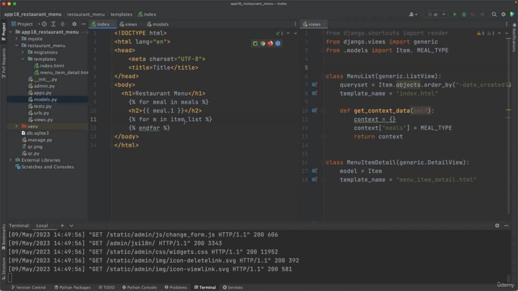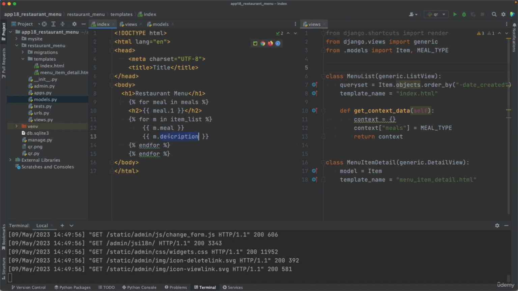So you do for m in item list, and you want to close that somewhere in here. So let's do this first. And for, and then in here, so that's for this, and that is for that. So the inner for loop and the outer for loop. And inside here, you could do something like with double curly brackets, a variable such as m.meal, and same goes in here, m.description.